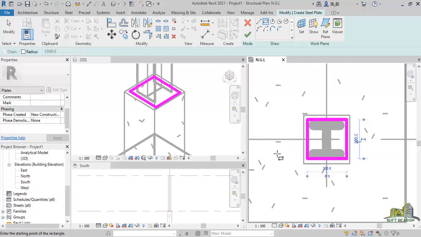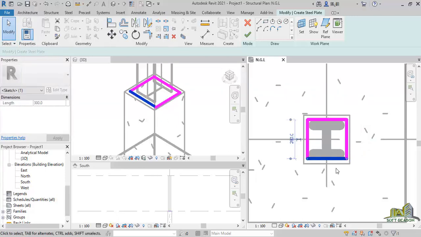After which you can click on modify and try to use this to adjust the plate, by moving it just like this. You can use the arrow button just the way I'm doing to adjust it. So I think the plate is okay like this. So we are having 310 by 300 plate.